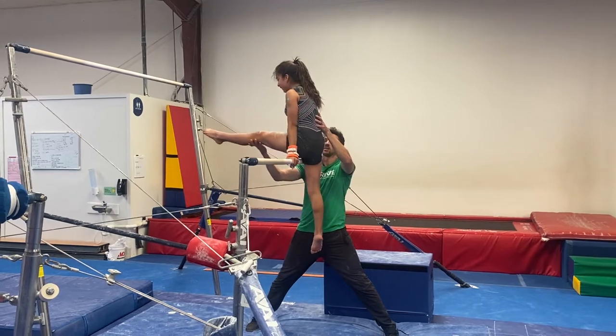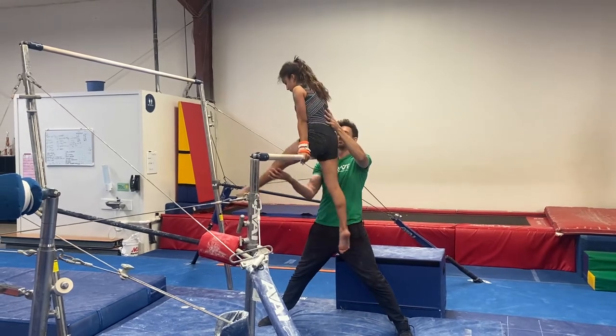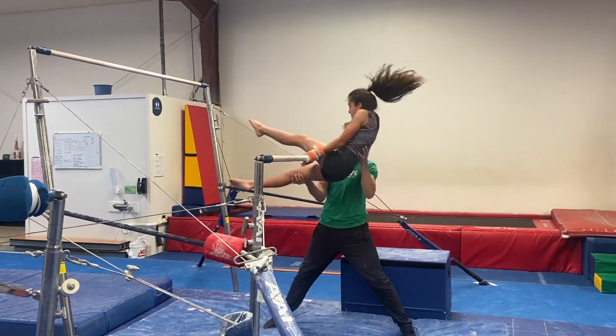She's gonna lift this leg up. Push tall. As she falls, I'm coming around, grabbing this back leg, supporting here — we're on top of the bar. I'm lifting this leg up, she pushes tall, and as she falls, I come over to the back leg with that arm and I support.